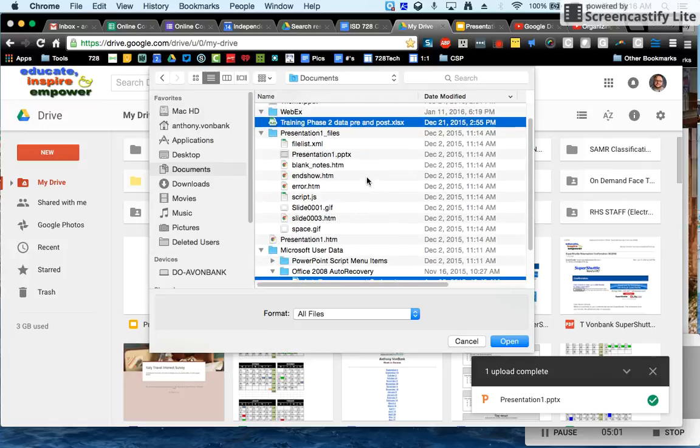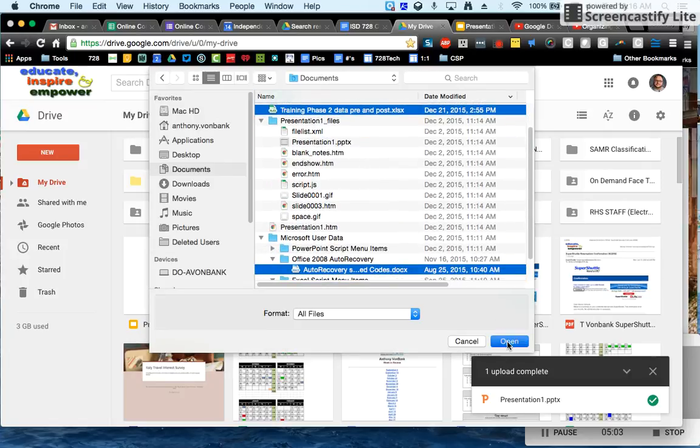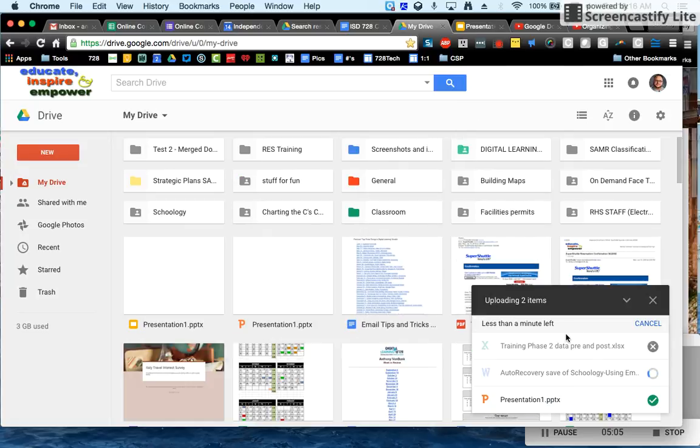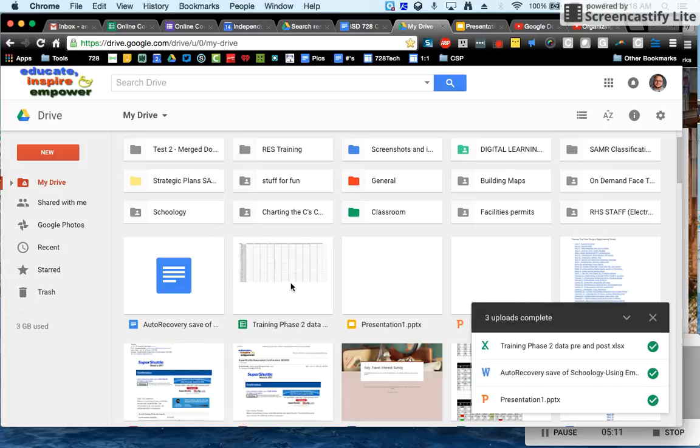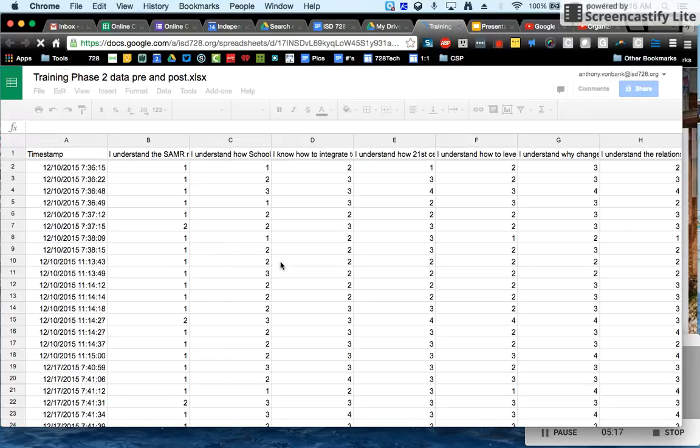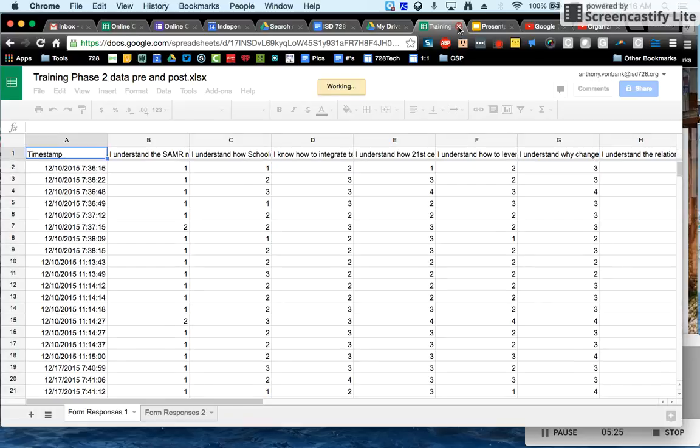So I'm going to be bringing in two things at once. When I click open, I'm going to see that they are processing down here, and they are appearing in my drive. These are coming in as editable files automatically, and so when I open them, I will be able to interact with them directly. You do not need to do any converting.